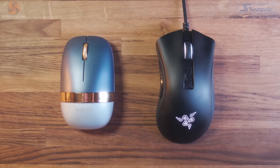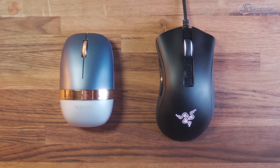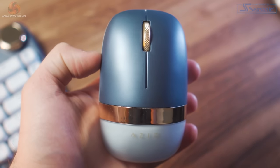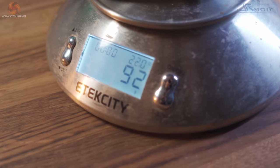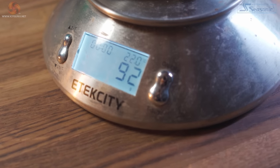Here it is compared to my Razer DeathAdder. The ISO mouse is supposedly only 5 grams heavier than my 82-gram Razer DeathAdder, but it felt much heavier when I got it out of the box. So I actually weighed them, and in fact the ISO mouse is 92 grams with the RF dongle and 90 grams with it taken out — up to 5 grams heavier than it should be, and maybe that should be updated on the spec sheet.